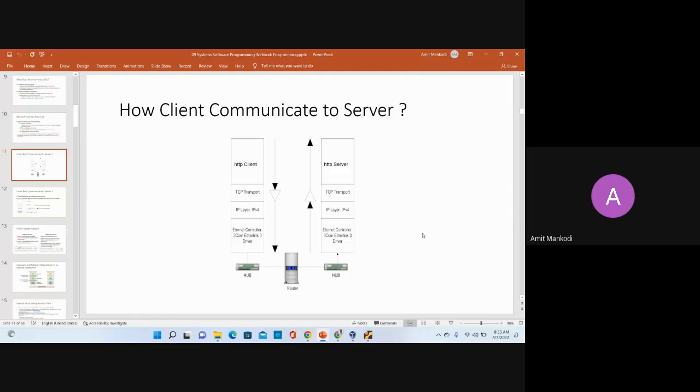Okay, so your application layer, which is your browser, is going to first establish the connection. Why do we need to establish the connection? The reason being that if you don't establish the connection, then the data that you get from the server, or the data you are sending to the server, may have some problems.